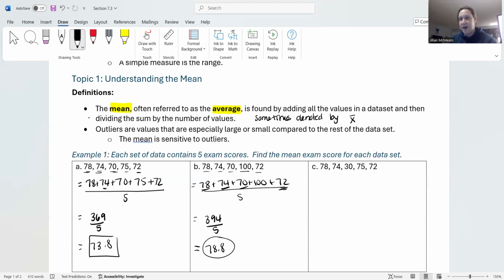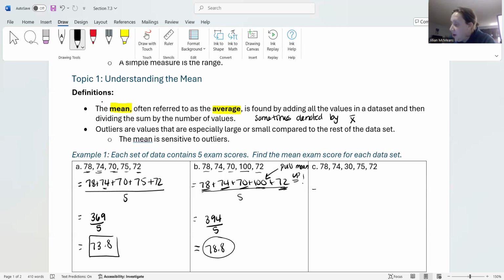So notice here we have 78, we have 74, we have 70, we have 72, but our mean test score is higher than all four of those. And the reason for that is this 100 pulls the mean up. Okay, so 78.8 is sort of unrealistic. It's a little bit inflated. Okay, so that score of 100 kind of pulled the mean towards it, and now it's higher than all four of the other data items. Okay, so you can see while it's technically measuring the center, it's giving us this idea of an average. It's not maybe the best representation because that one data item of 100, which was bigger than the rest, it pulls the mean up.